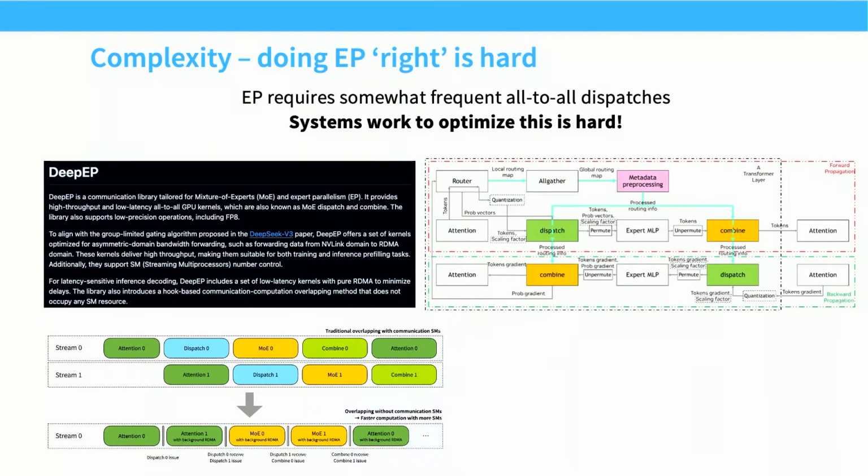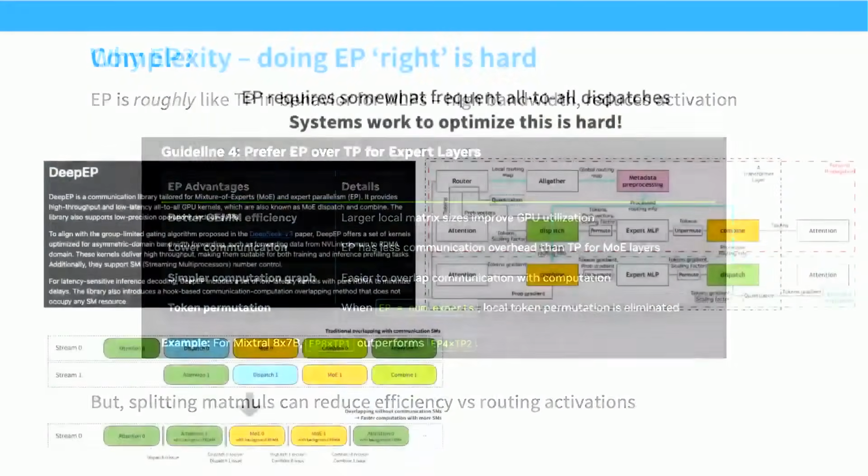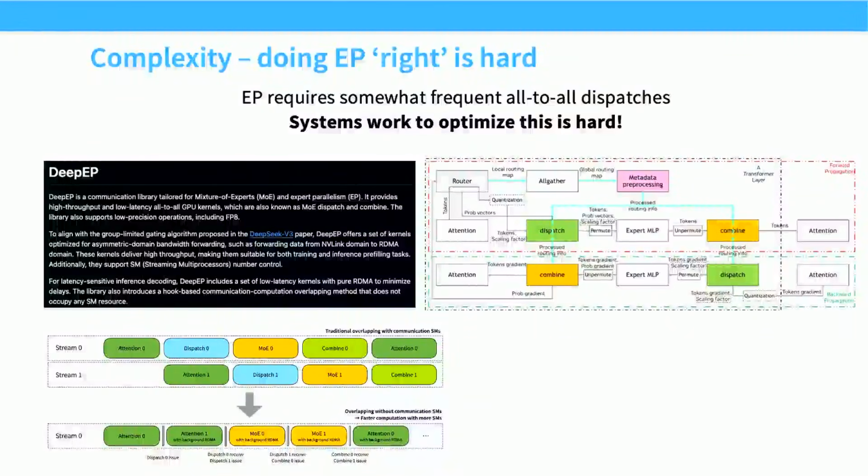Now, this might make it seem like, all right, EP is great, everyone should be doing expert parallel all the time. Unfortunately, expert parallel is still really complicated and still very difficult. I think everything that I've said after FSDP, tensor parallel, pipeline parallel, systems-wise is quite non-trivial to get working really well. And I'll just point to two different libraries, not to tell you the details of what happens inside of them, but to tell you this is kind of seriously complicated business.